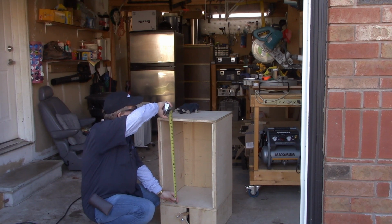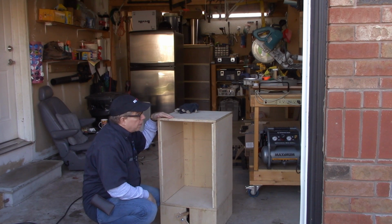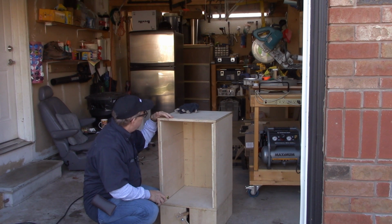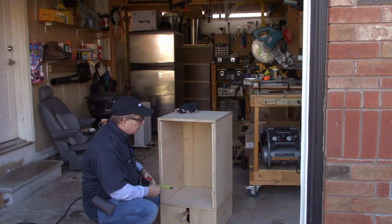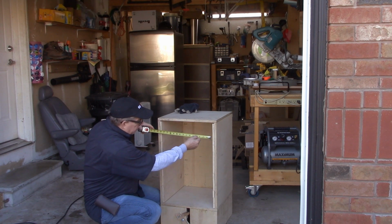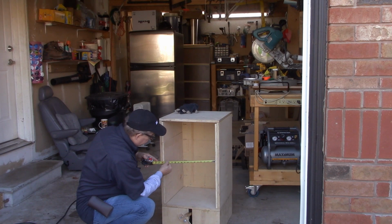The overall height is 24 3/4, which doesn't really matter for what we're doing because the wood has been already cut to 24 and I want to get 3 drawers out of the 24 inches. So we will do something less than 8 inches or somewhere around 8 inches. But this is the critical measurement here. And we're at 15 1/2. So let's get started.